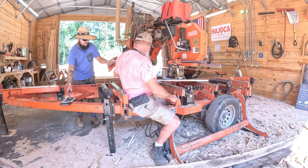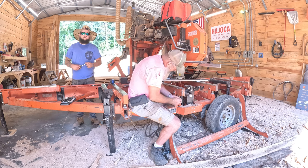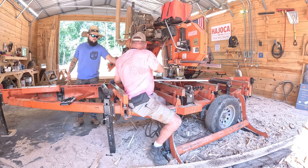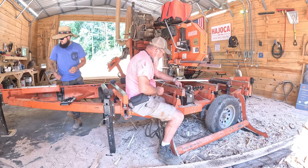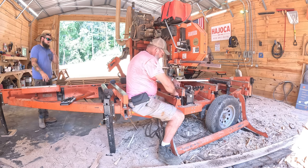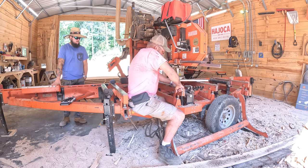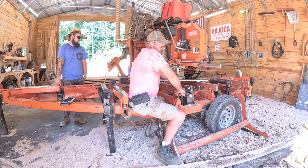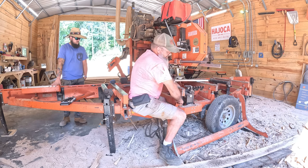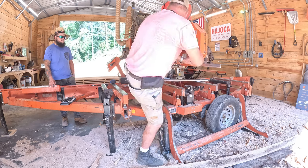The reason we're having to do all this is they've moved a little bit. It's not unusual as hard as we work it. But before I can try to align the blade, I need to have the bed in line. So I went through and verified. This one was out just a little bit, and the one behind me is out quite a bit. So once we get those leveled up, then we can do the blade.